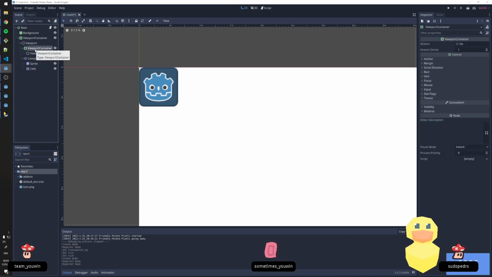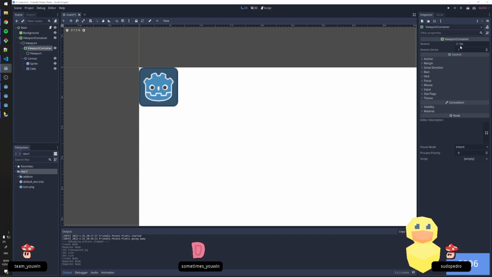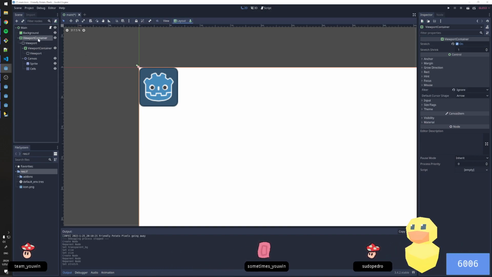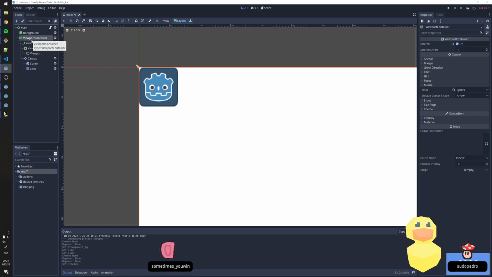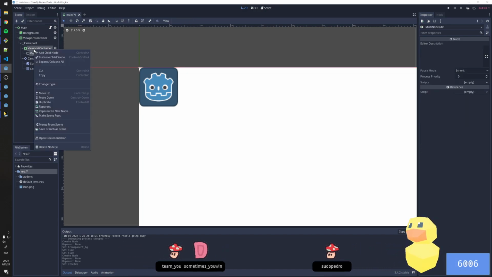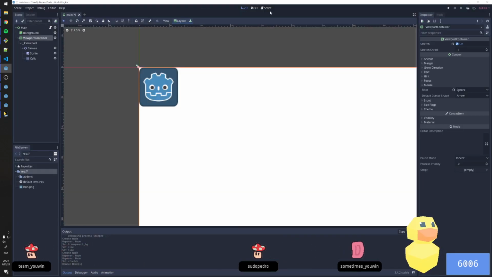But the difference between this and this is that this upper level viewport container will never move, but it's necessary, I think. Wait a minute. Maybe, no, it's not necessary. Hold on. Yeah, this is not necessary at all. What am I talking about? I thought that was kind of weird. Yeah, this isn't actually anchored to anything, right?